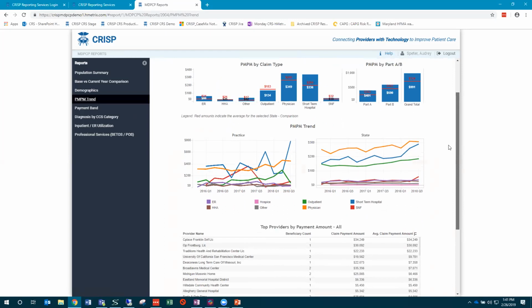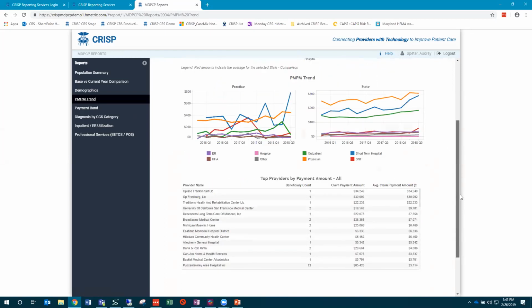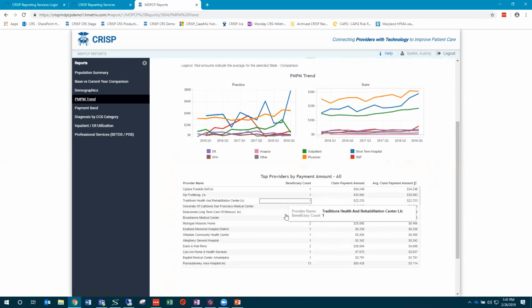Since I have not selected any claim type above, this is showing me my top providers by payment amount overall. So you're going to be focusing more on your hospitals or your inpatient settings on top, just given their high overall cost relative to physician services. All of this is sortable. You'll see that little sort icon right there. All of these are sortable, so you can customize this view across any of those three columns.